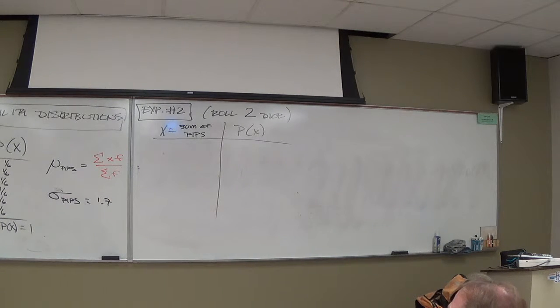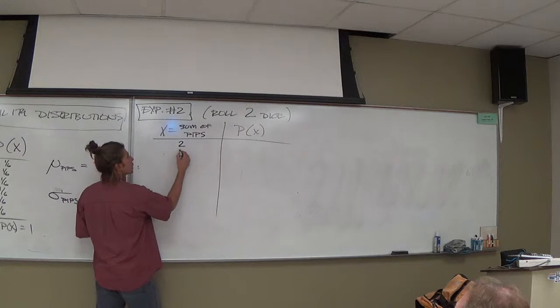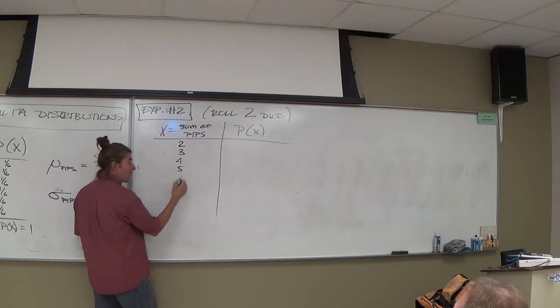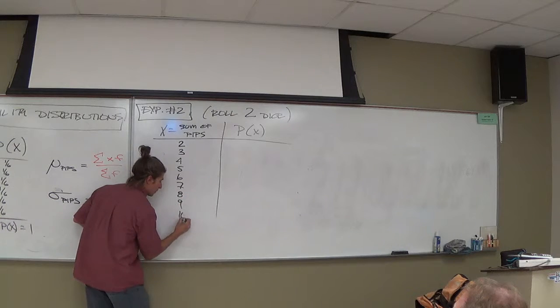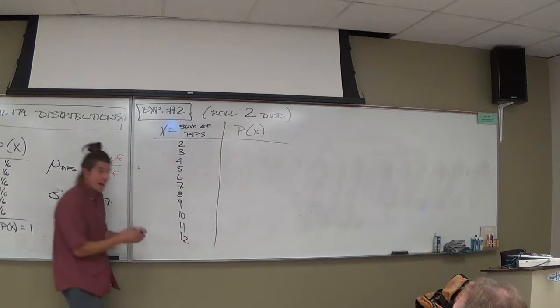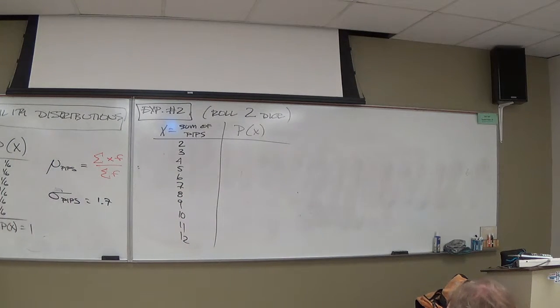So, what are the values of that random variable? 2 through 12, yes? Because you get snake eyes, you can get a 3, you can get a 4, and the highest you can get is double 6s. Can't get any higher than that. So now we know all the values of the random variable. Good. Let's put some probabilities on these.